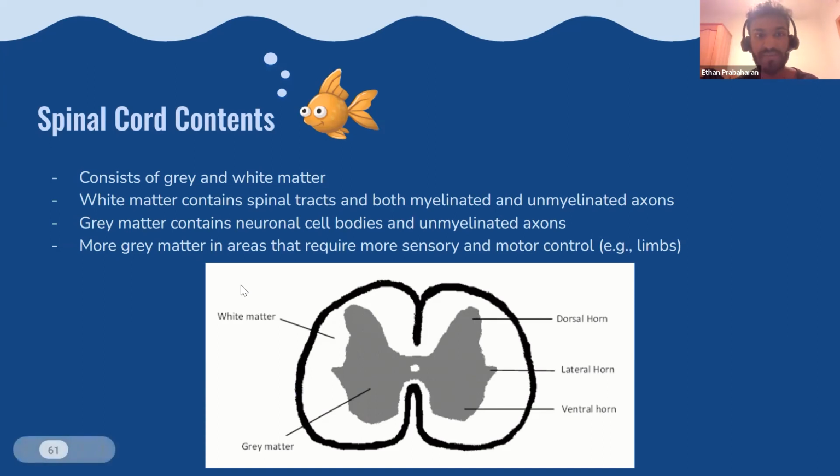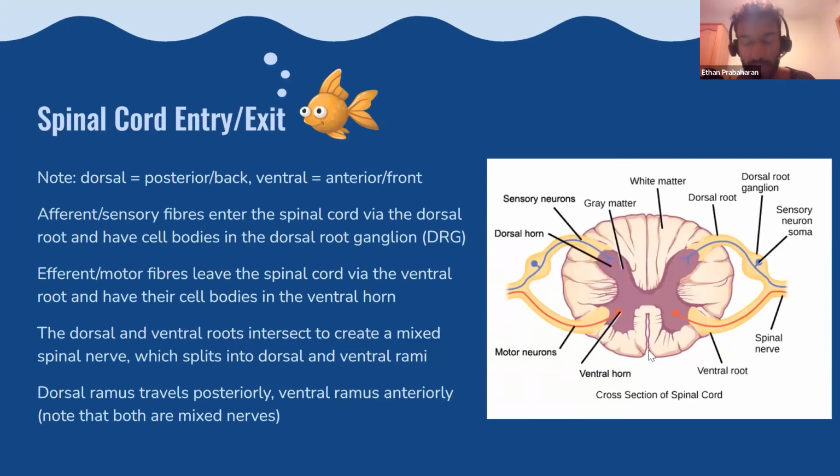Okay, so areas that require more sensory and motor control, your limbs with your finger muscles and things like that, they'll have more cell bodies, and so you'll get a greater proportion of gray matter. But this is really like the more important stuff, right? So this is a very common example that you'll see. Michelle Lazarus does a good lightboard video on it. If you've got access to that, it'll be in some strange middle folder. But basically, there'll be a few workshops that you do where you've got to describe what's going on and pretty much label this diagram.